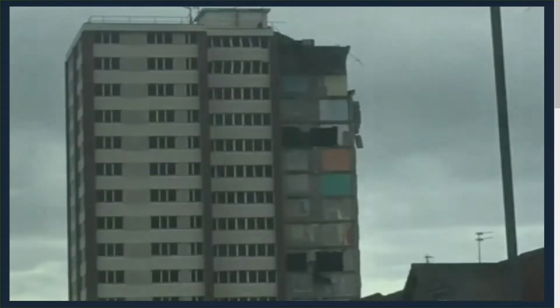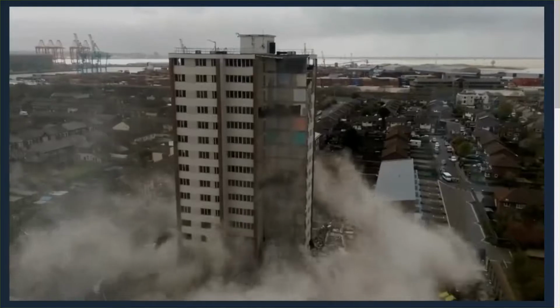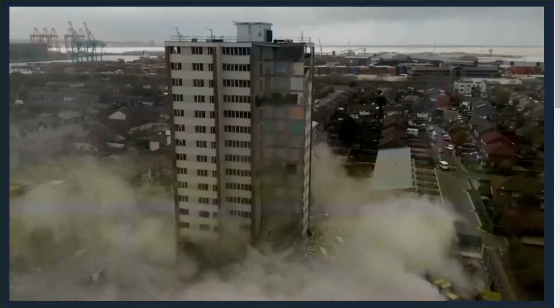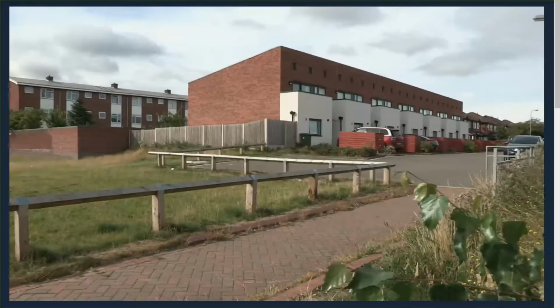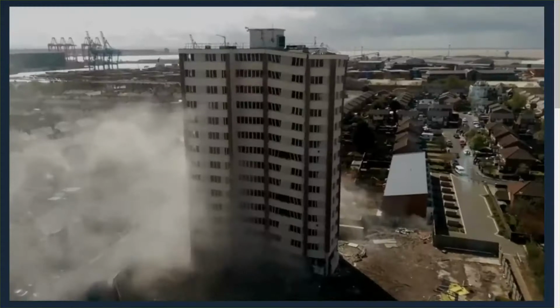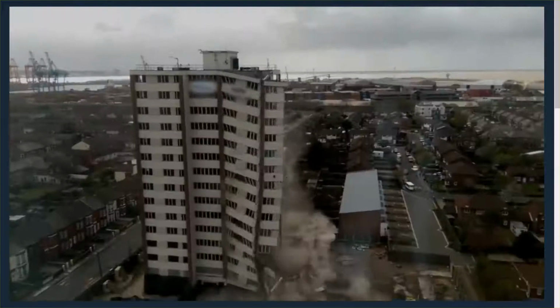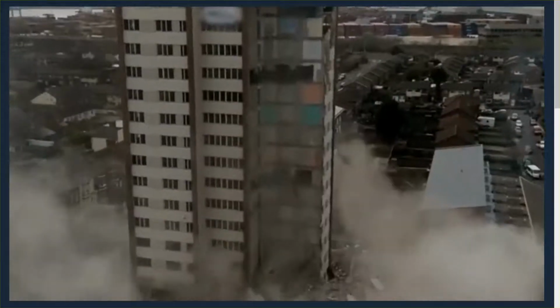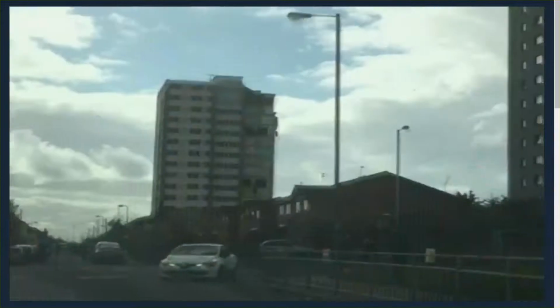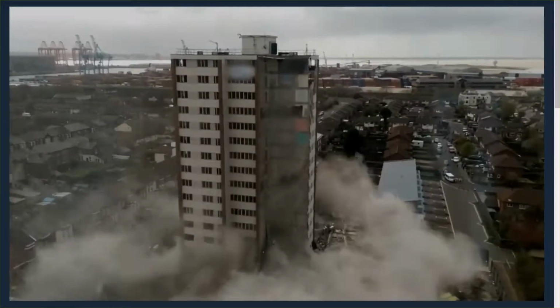Montgomery House had only partially collapsed, but now there was a new problem. Some of the debris had smashed into people's backyards, including Andy, who watched helplessly from his hotel room as the whole thing unfolded. I was watching the live stream of the tower, and I was just having a laugh and a joke with one of my colleagues. Go, look, that's my garden. And as I was saying that, I saw live the whole tower collapse, and it almost didn't seem real. But mystery still remained about exactly what was stopping the huge high-rise from collapsing.